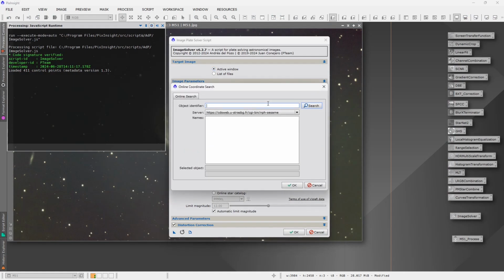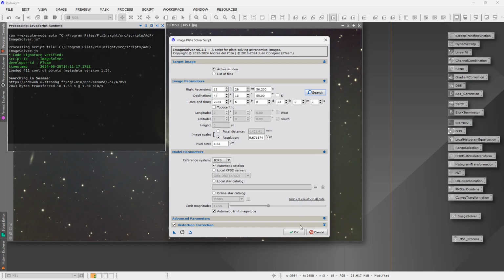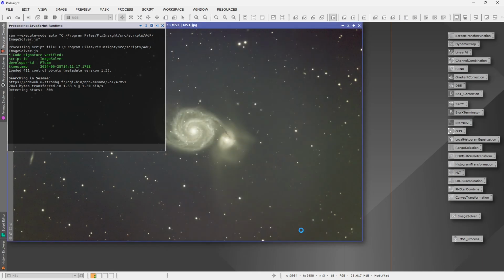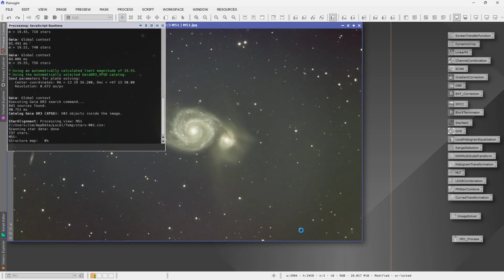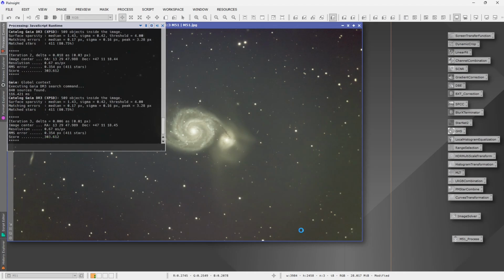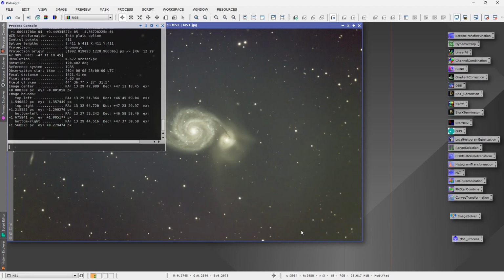You do search and M51, search, and that's what I'm looking for. And tell it to solve it. It only takes a couple moments for it to solve. So it's plate solved.